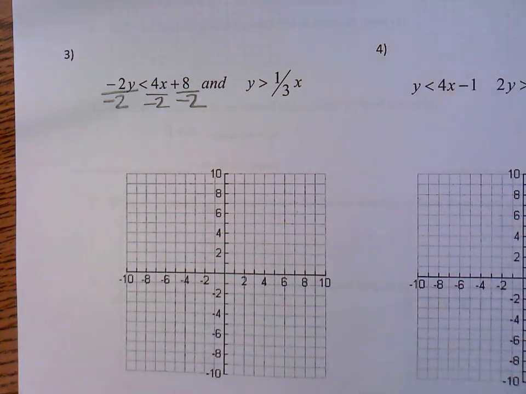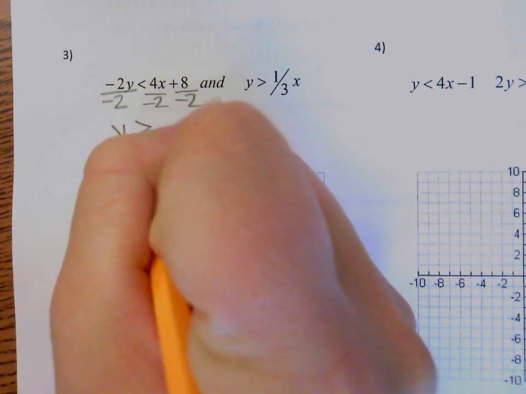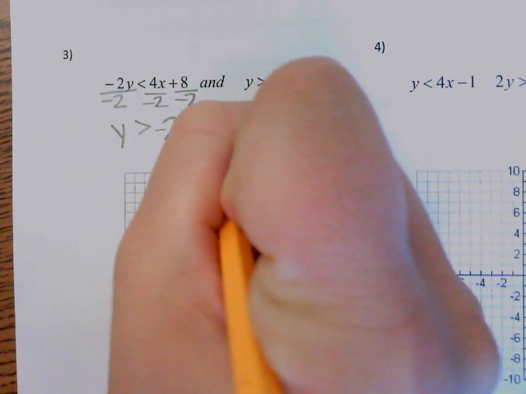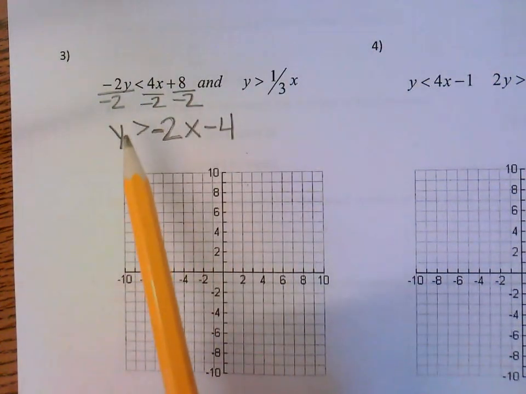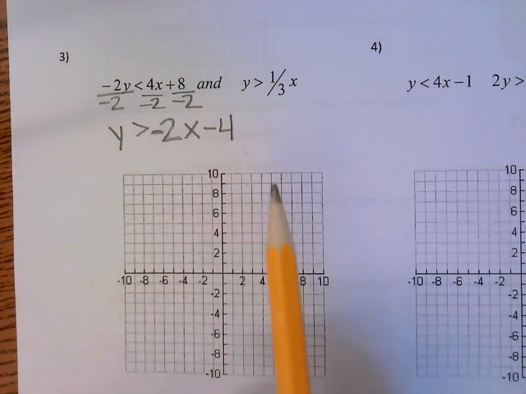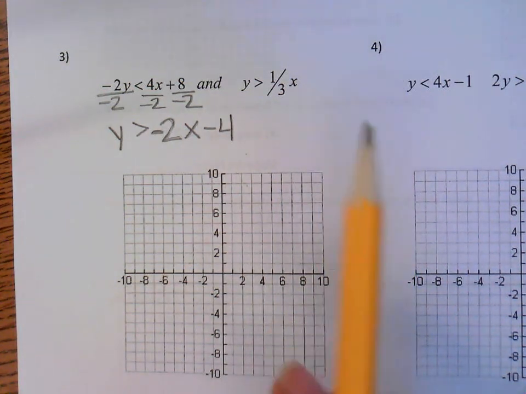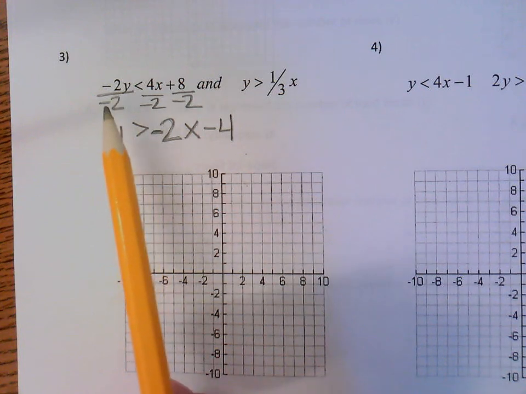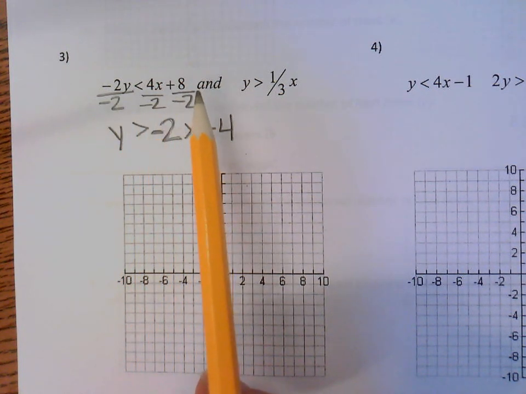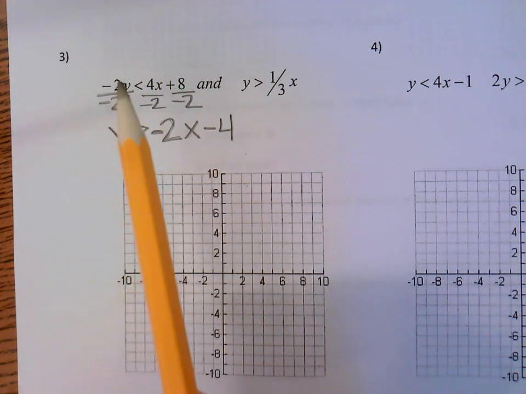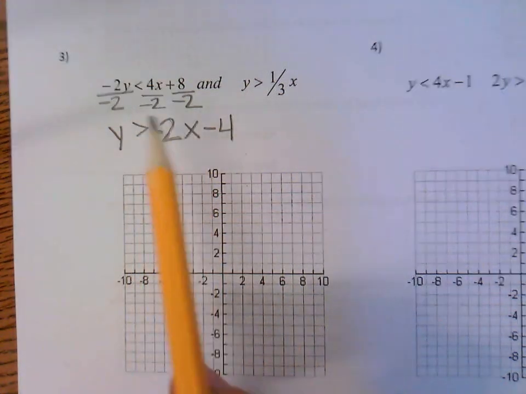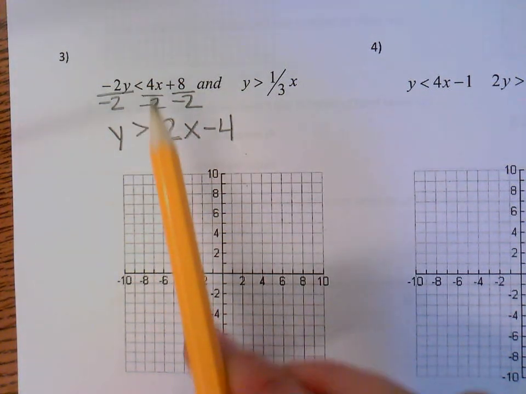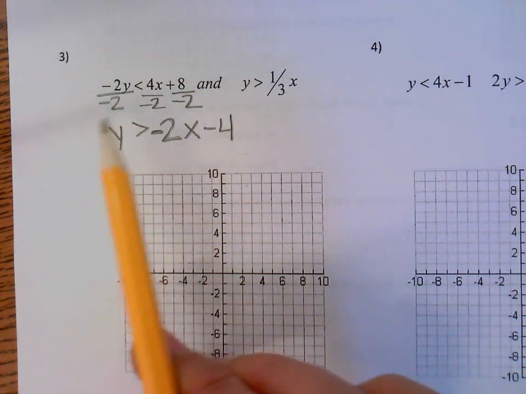But if I'm going to rewrite this, it's y is greater than negative 2x minus 4. Like I said, this is a curveball for inequalities, and we're not spending enough time for me to assess you on this little curveball. But when you divide an inequality by a negative number, the negative flips the direction of the line. So therefore, your inequality symbol has to flip which region you're shading. That's the reason why. All right, so then what do I do next?